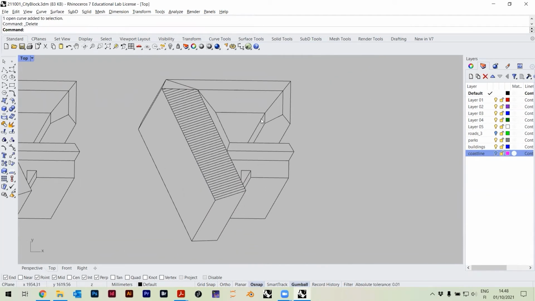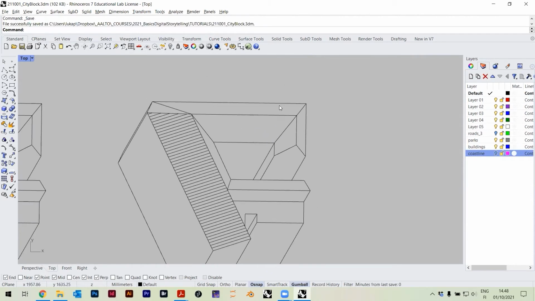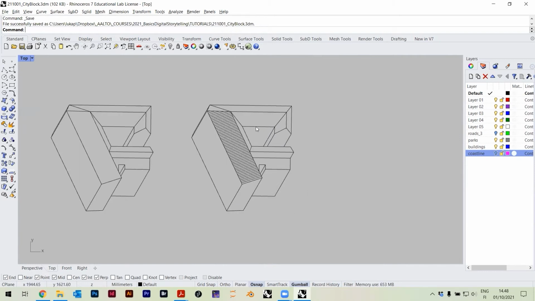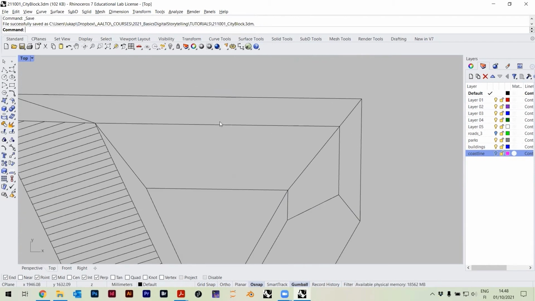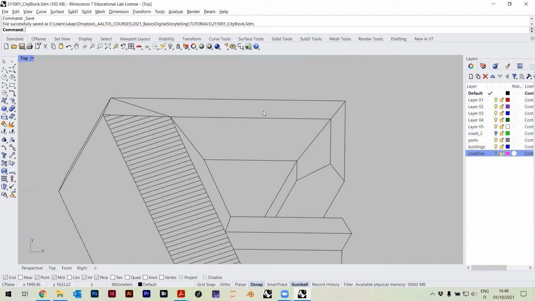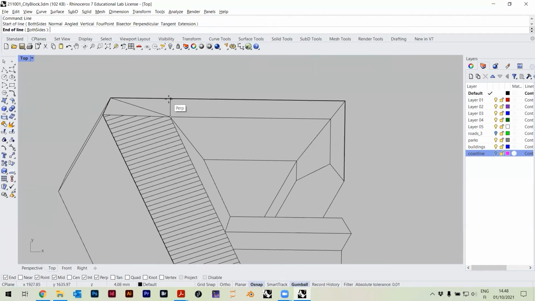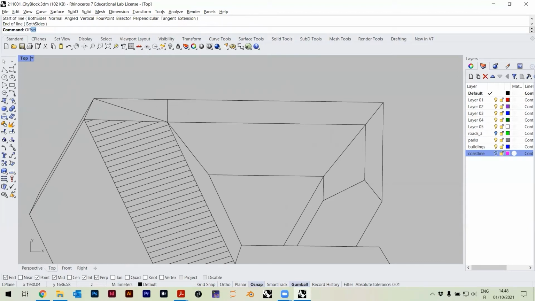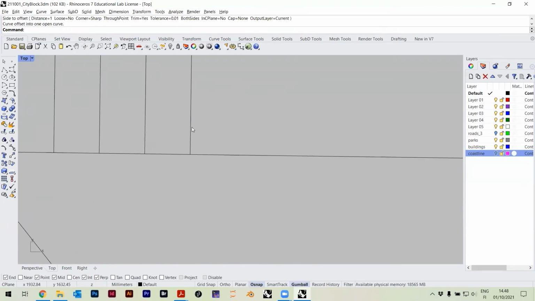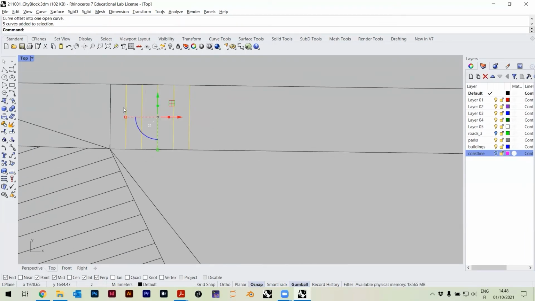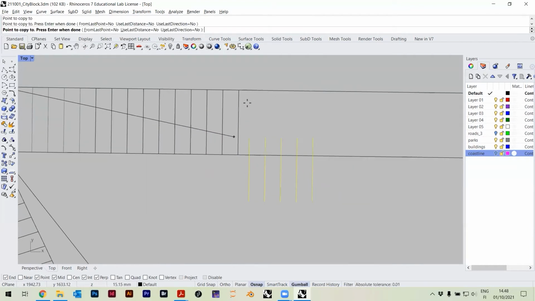Okay, so this is, for example, that guy, save, and maybe we can do something similar in this direction, but here the line is more like something like this. So I can just say offset. Okay, here they align more or less. So I can just go in this direction automatically.